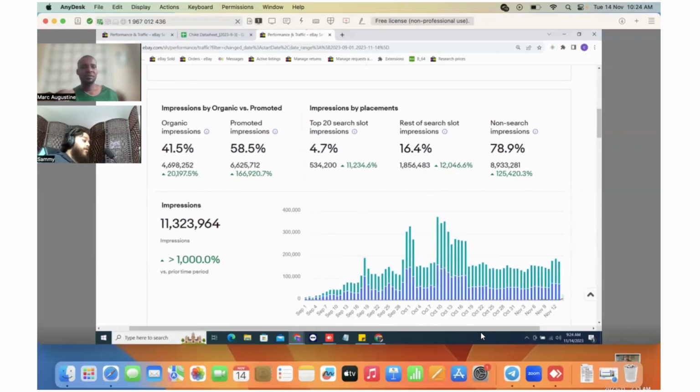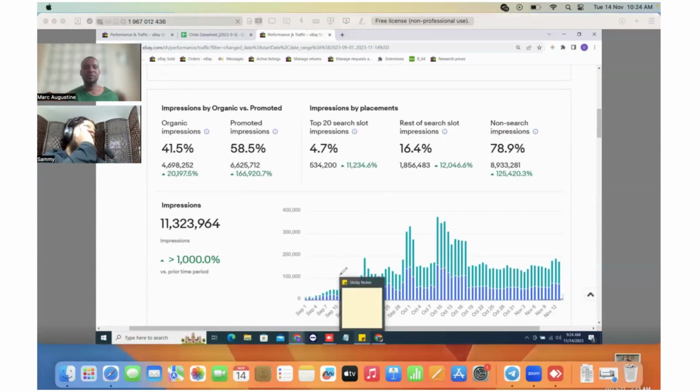And Mark, do you want to talk about what this graph shows from the very beginning, and then we can talk about how we can use this graph to our advantage the very next moment.